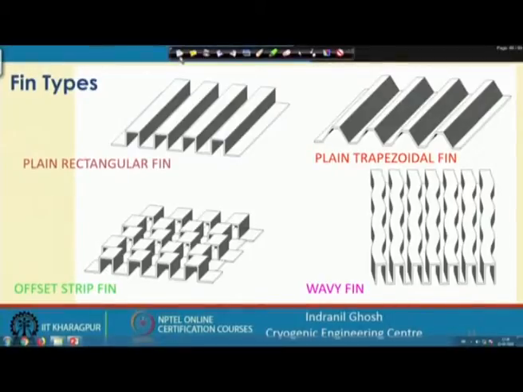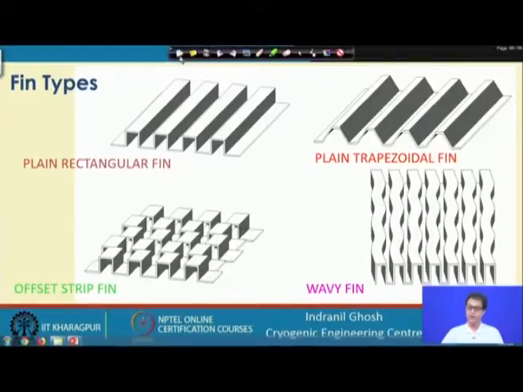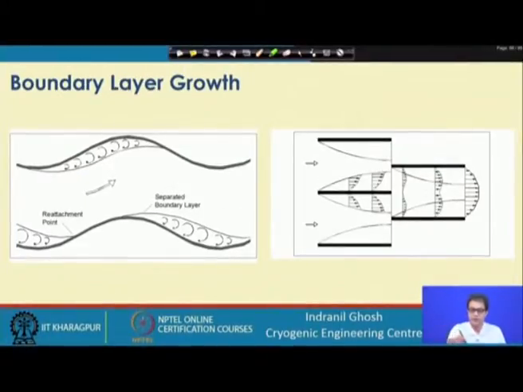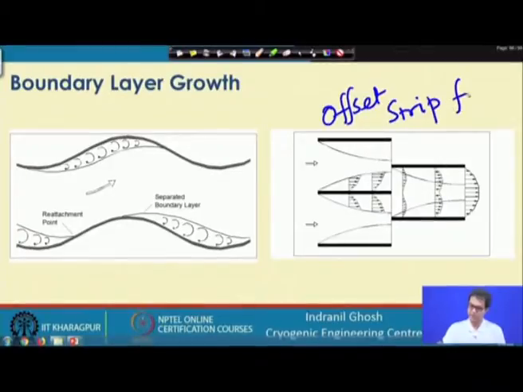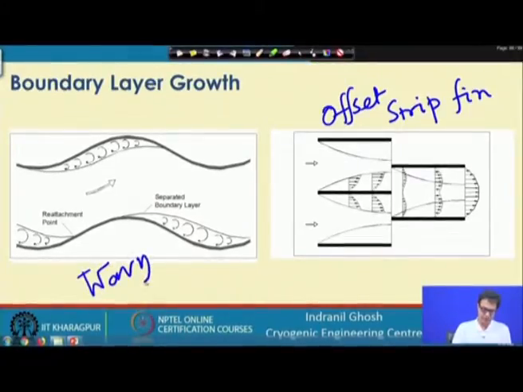Then we have talked about the wavy fin, where we found that it is a continuous fin, but at the same time the geometry of it is such that it is giving breakage in the boundary layer at a regular interval. We will have a look into it in detail in the next slide. So, here, as we were telling in the previous slide, this is the offset strip fin, and this is the other one. The other one is the wavy fin, as you can understand from the geometry. This is the geometry of the fin, this is the fin passage, and we have the flow taking place in this way.